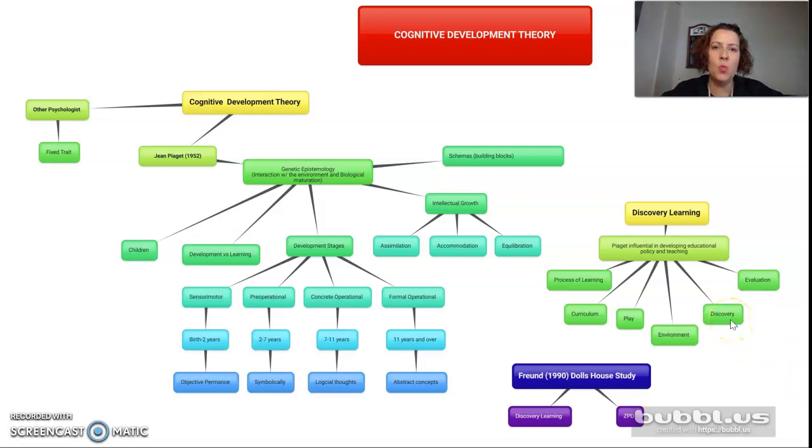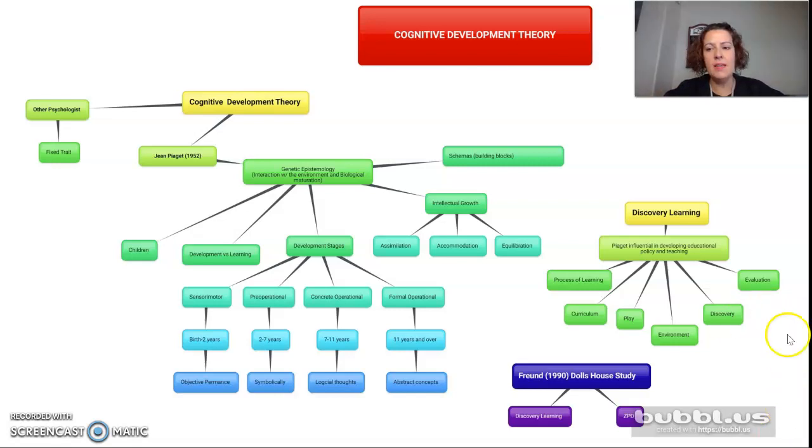Discovery learning is where it's more of a child-led learning. So you may place things out for the child to look at, to discover. At one time you may only have 5 blocks of the same shape. They build those blocks up. And then you may place 5 blocks of different shapes out. So they'll realize that if you put the small ones on the bottom, they may not stack up as nicely. So through discovery and building it, trial and error, they figure out a solution on their own.